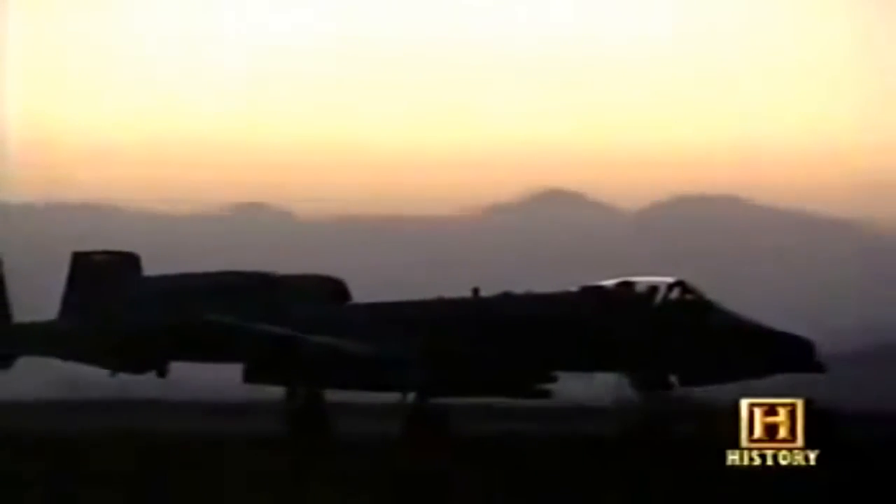The A-10 is linked to the ground commanders by an Army radio network which distributes data throughout the battlefield. The ETAC said, here's where we are, and I need you to put some ordnance down 700 meters from us — which was eye-opening. They took that distance, rolled in, and put a couple of 500-pound bombs down, and it immediately quieted the target area. It's kind of like a large dragon breathing fire — sounds really loud. Like a dinosaur, really, raining lead from the sky. Like guardian angels, A-10s continued to fly over Afghanistan, protecting their friends on the ground until the war against terrorism ended.